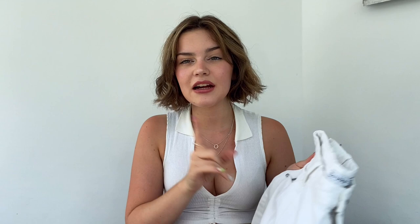I also got a really cute pair of white shorts. I actually got white shorts from Bershka last year and I loved them so much — I wear them all the time because they're so loose and comfortable — so I got myself another pair. I also got a pair in black, which I'm actually wearing right now.